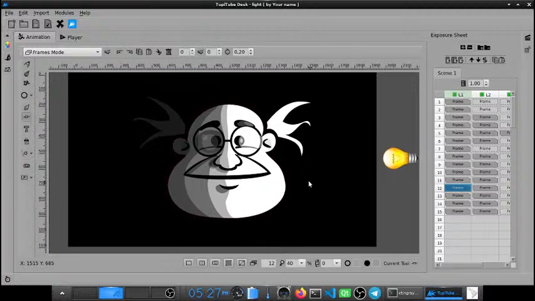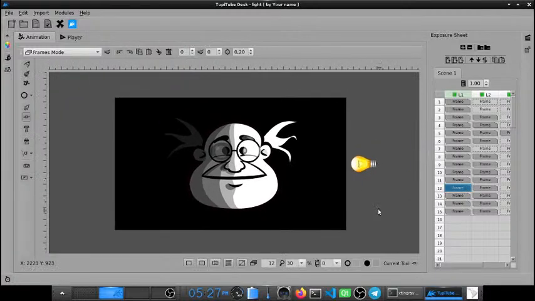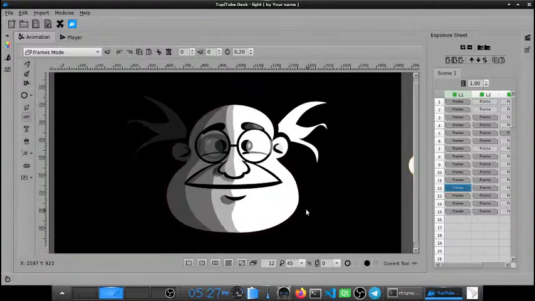Now let's take a look at this example. The source of light is on the right hand. From our point of view, it is on the right. Okay, so what happens then? The right side of the face of the character is pretty light. It's enlightened, but the opposite side gets darker. The shadows start to appear on the opposite side of the face.